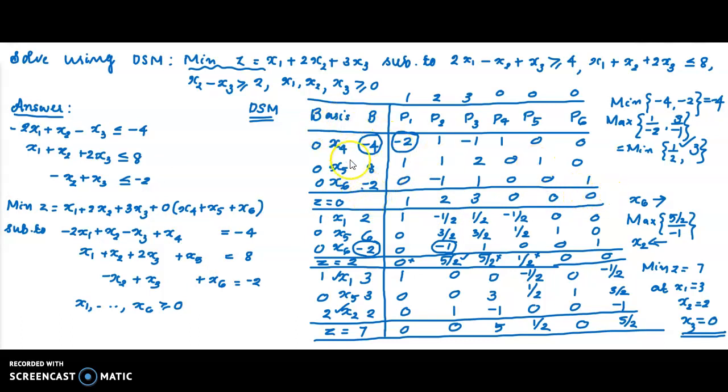Then we take the least of the negatives among B values. Corresponding to that selection, calculate the maximum of net evaluation by selected row entry. Here in the first table, net evaluation divided by first row entry, maximum only for negative ratios, and that maximum value determines which variable enters the basis. Replace the basis and proceed like in the usual simplex method.